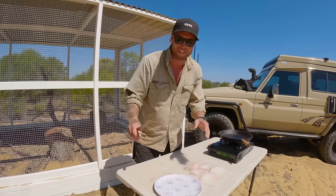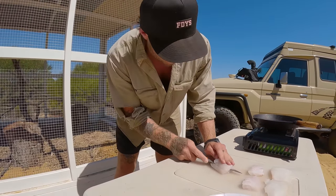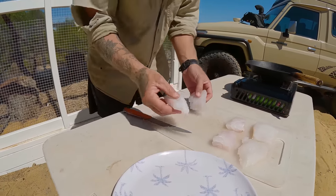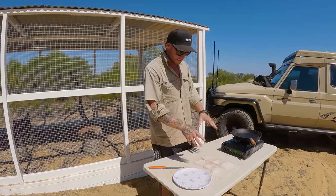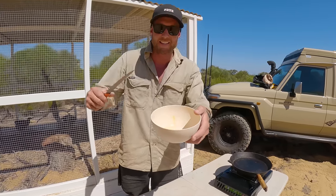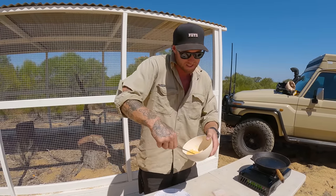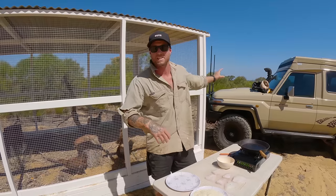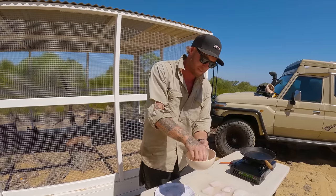That is the first time these chickens have ever tried fish and I think they like it. After a couple of months they're just going to be sitting on the edge of the cage begging for fish frames. Unfortunately this egg is not from these chickens - they're too young to be laying. But sooner or later we're going to have so many eggs we'll never have to buy from anywhere else. This fish is caught by myself - eventually the eggs will be too. We're going to be putting fruit trees and veggie patches everywhere - living off the land proper. There are also hundreds of rabbits out here, so you may see a rabbit catch and cook. We're going to panko crumb these fish.